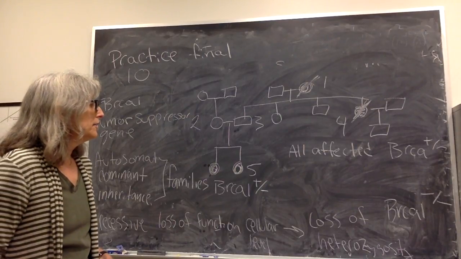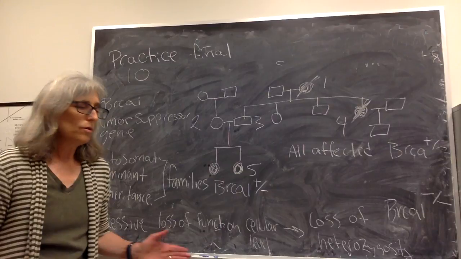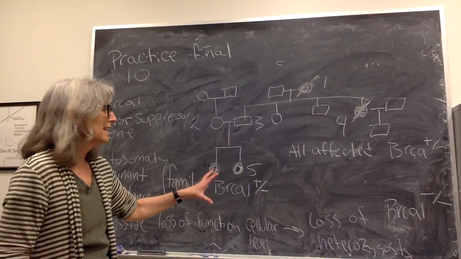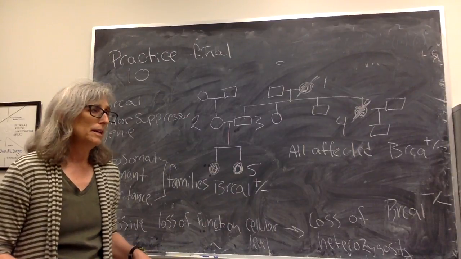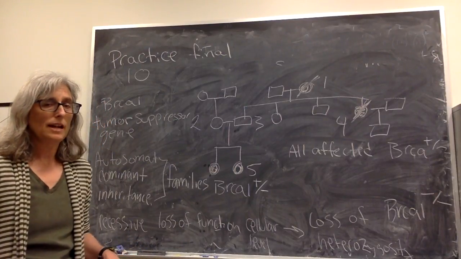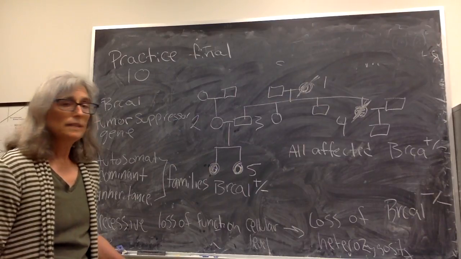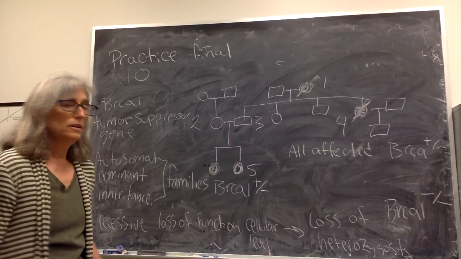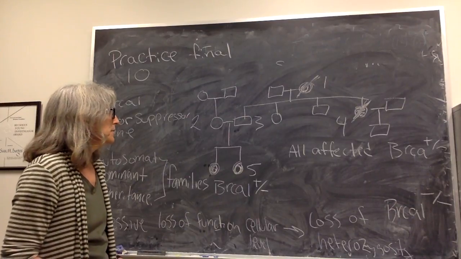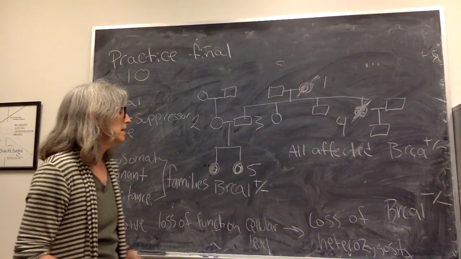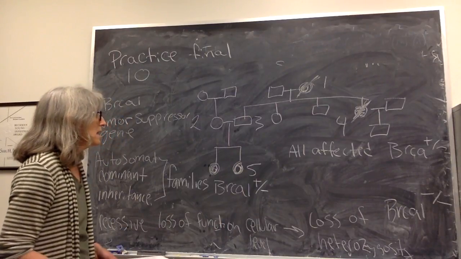And the tumor cells come about only in the subset of cells in those individuals, in this case the breast tissue, that lost the BRCA1 function by loss of heterozygosity, either by mutating the other allele, the wild type allele of BRCA1, or by chromosome loss. So all of our affected individuals are BRCA1 heterozygous.